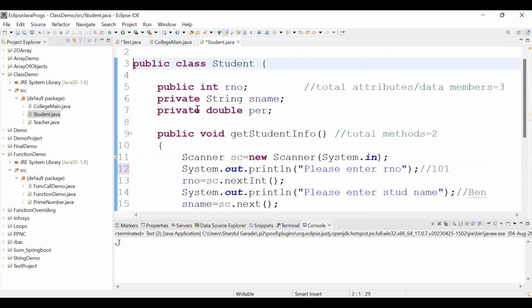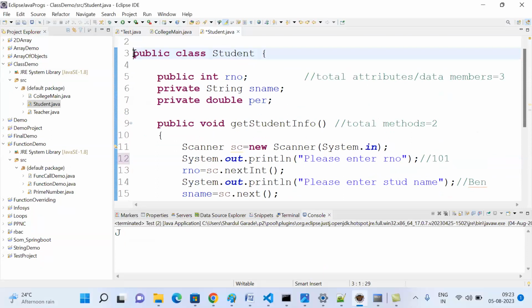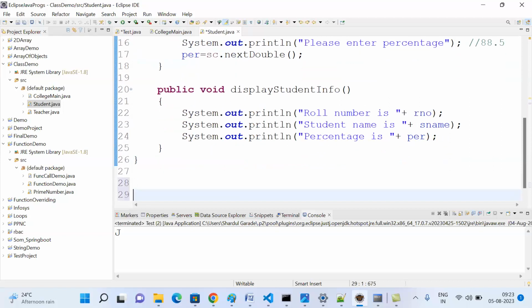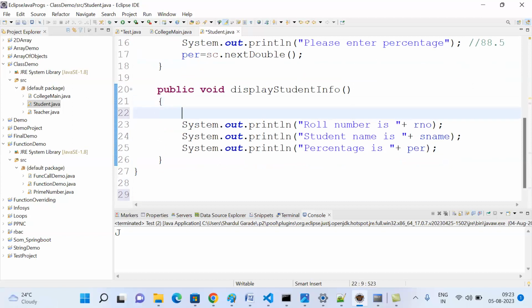Which line is the class starting? 3. And which line is the class ending? 27 or 26. 26. If I create any object over here on line 29, is that a Raju object or an Aryan object? Raju object. And if I create any object inside this, it is an Aryan object, so that object has access to all the data of the class, private and public, directly.